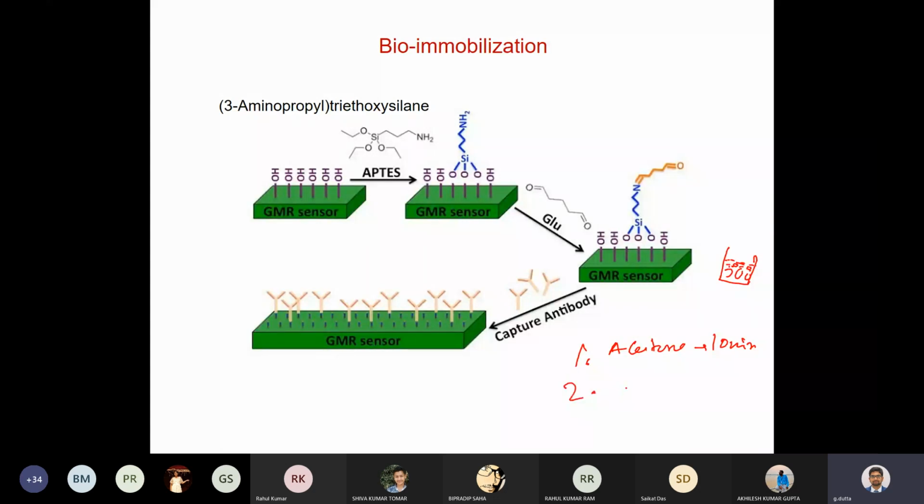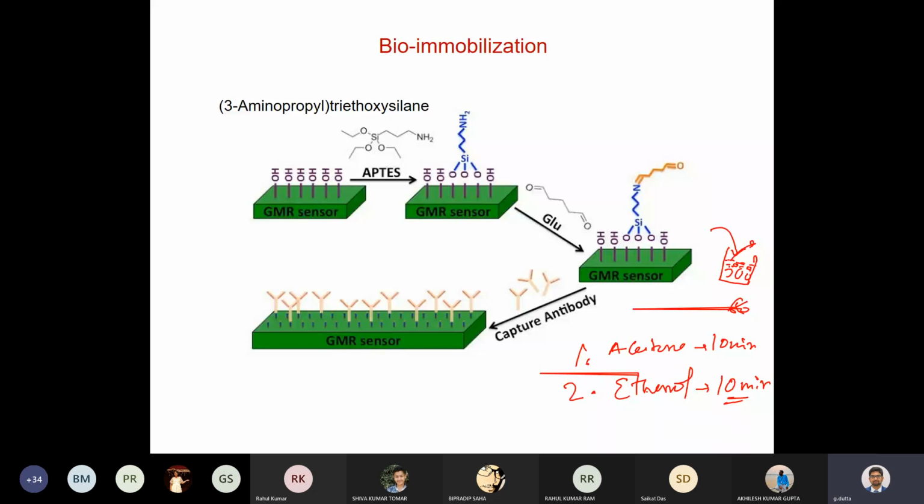As you saw in the last video, flammable material you should not keep for a long time. Don't keep it for 60 minutes, just 5 to 10 minutes. Then you have to use ethanol. Again, don't put it for a long time, at least 5 to 10 minutes, just leave it 10 minutes. After removing the acetone, dip all the electrodes in ethanol solution for 10 minutes.